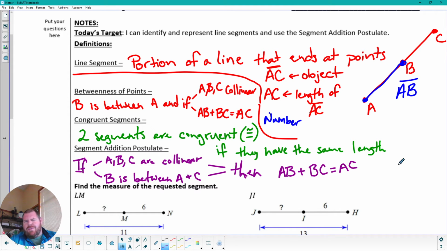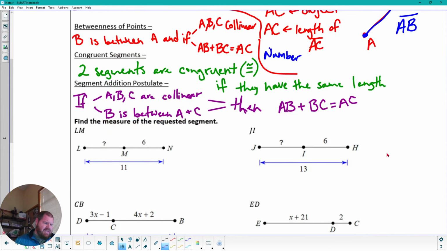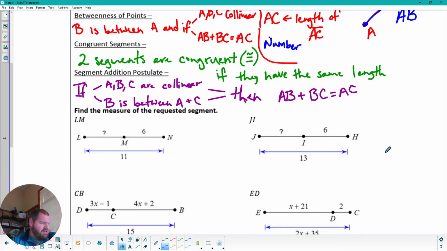Now there were the other things in there: if those 3 points are all on the same line, and there's one point that's in between the 2 other points, then from the start to the middle, and the middle to the end, if I add those two things together, it equals the whole thing. So yeah, a lot of work to say that. Let's look at some examples of using this. And I made sure to stress in class, and I'll do no less here, don't make these harder than they have to be.